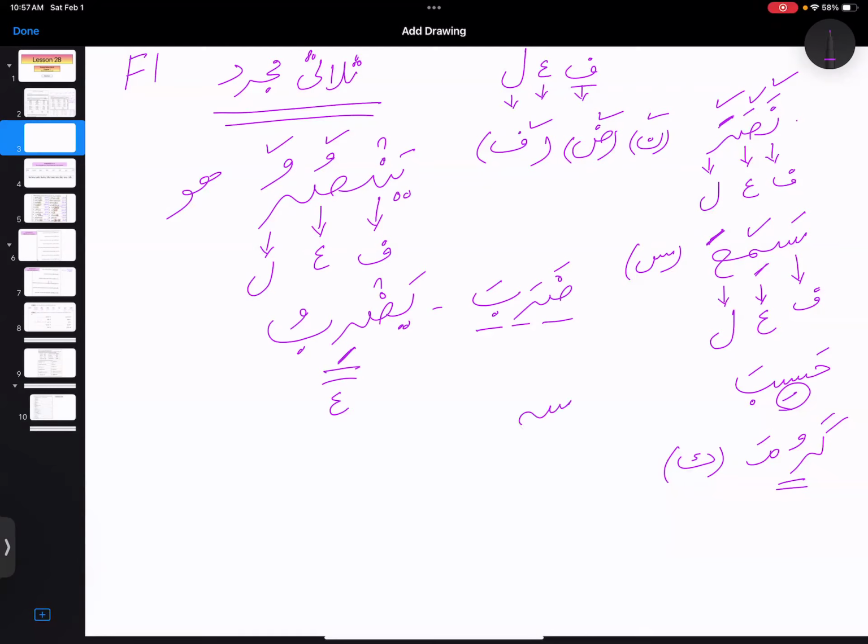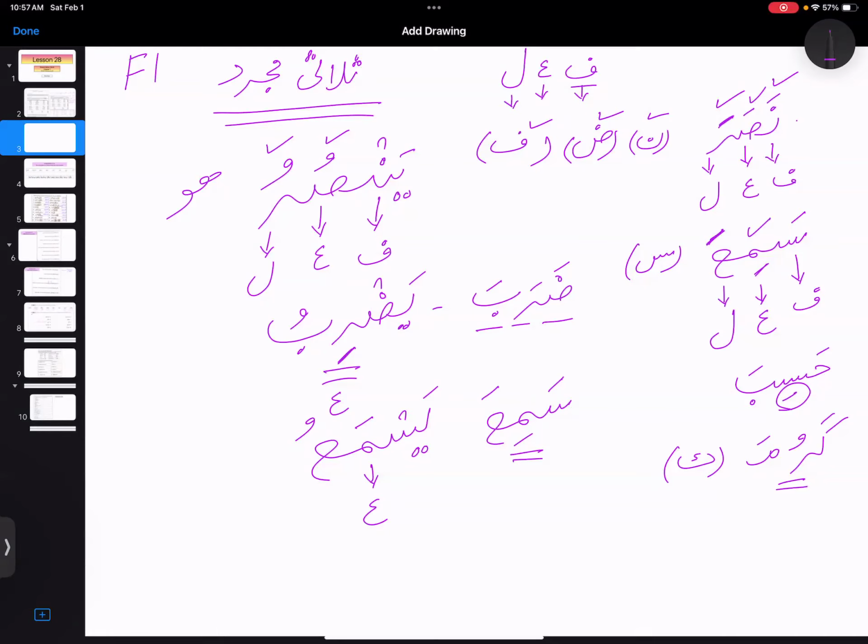Then Samia, Yasma'u. What's going on here? My Ain Kalima is taking a fatha, even though Madi has a kasra on it. This is how the different babs work. You are not going to master them in one day. We need a lot of conjugation to do it. We are going to memorize which verb, which fail, belongs to which bab.